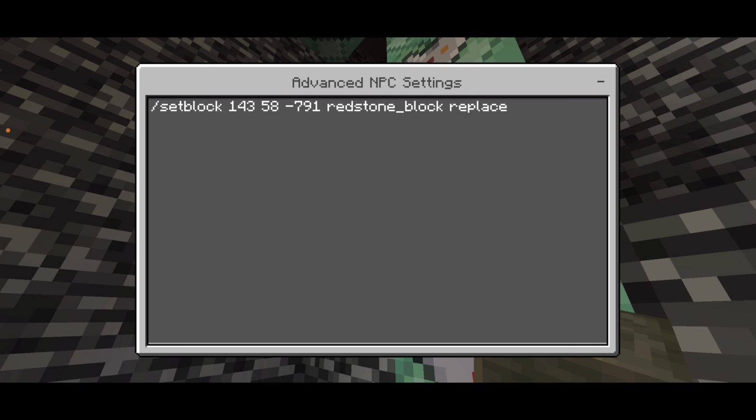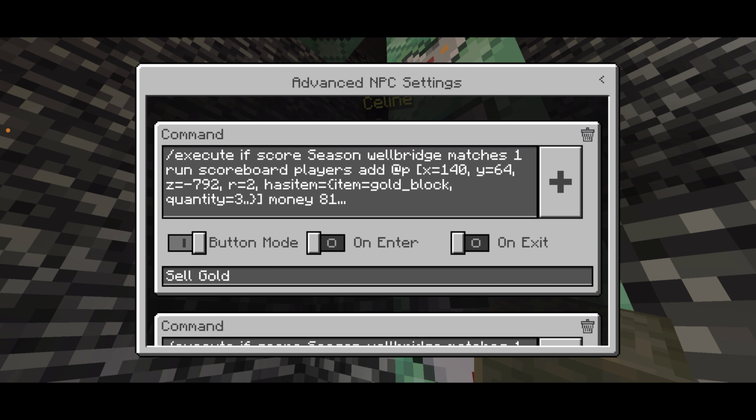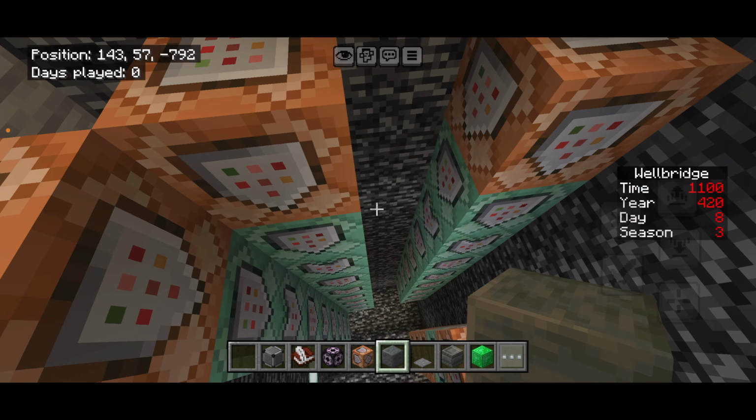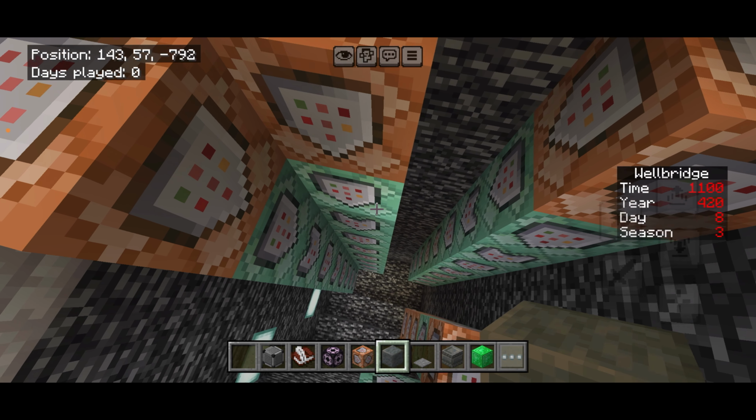So the 2 commands would work, and you could even put another command, tellraw, if you succeeded, tell them money's deposited or whatever, if it was the same price all the time in your Minecraft world. If you have a set price to buy diamonds, then you would just need this little module. But because I do have a season system, that's why I have 8. Why? Because there's 2 for each season.